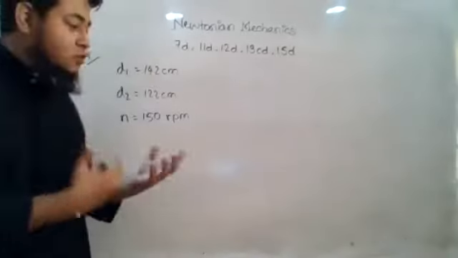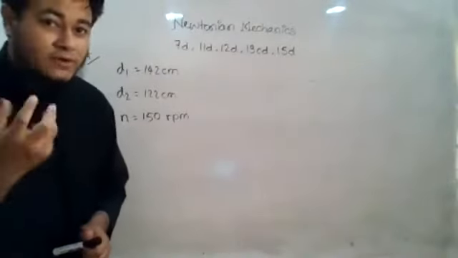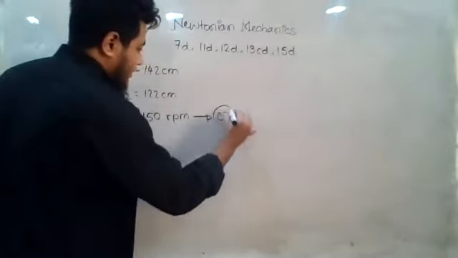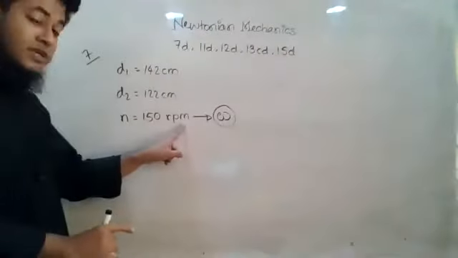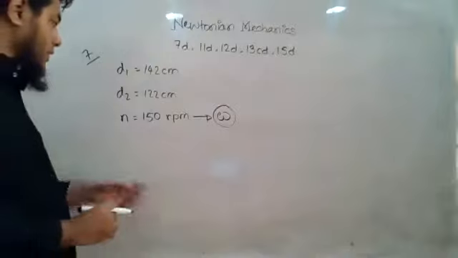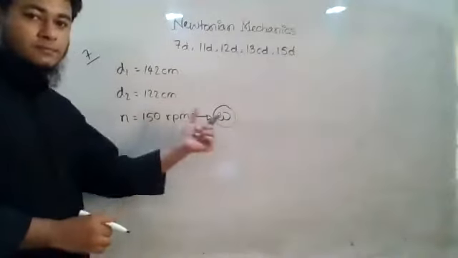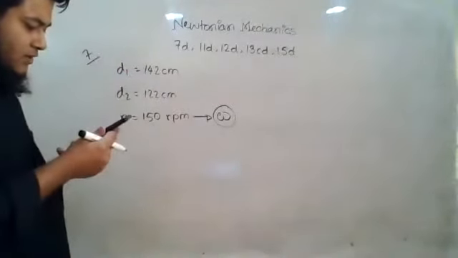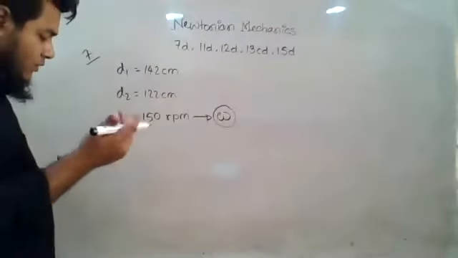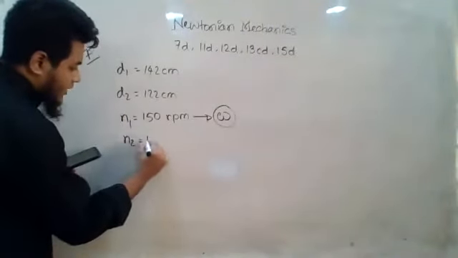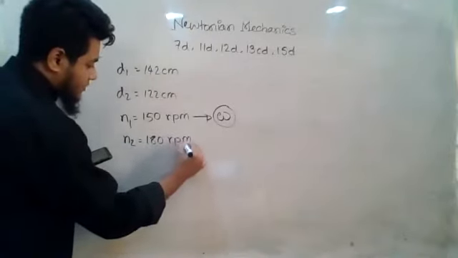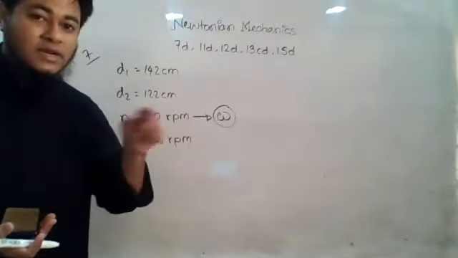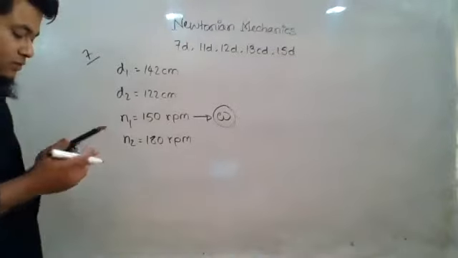Now, what is the use of this information? This is actually angular velocity. From here, you can easily find out the angular velocity. Always remember, if you know how many times it is rotating per minute or per second, you can easily find out the angular velocity. Very important to know this. The first one rotates at 150 per minute and the second one 180. That means N1 and then there will be N2, 180 RPM, rotations per minute. Sometimes it will be given in RPS, that means rotations per second. In 1 second, how many times it rotates? Sometimes it might be given that way also.